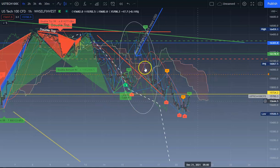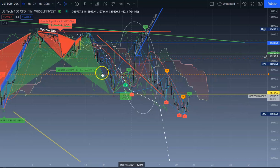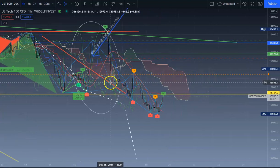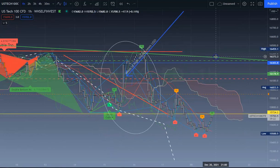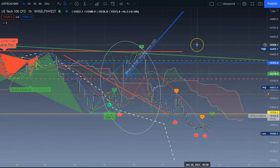So here you have this. I circled it. That's high impact news, because it's the end of the year, December. They're going to be doing their wrap ups. So we talk about rates, we talk about next year. All it really did was just take a blip on our radar.